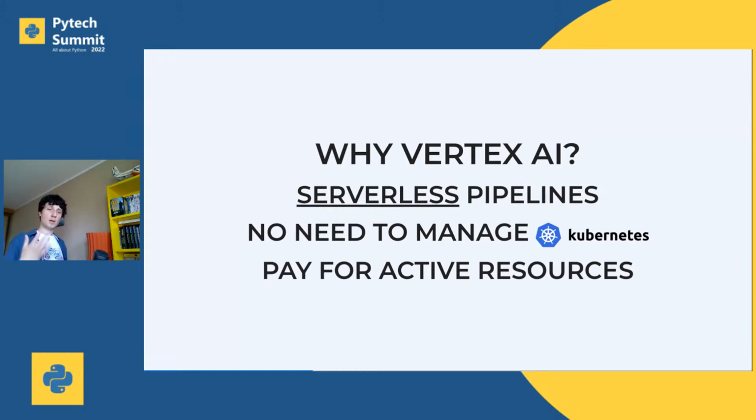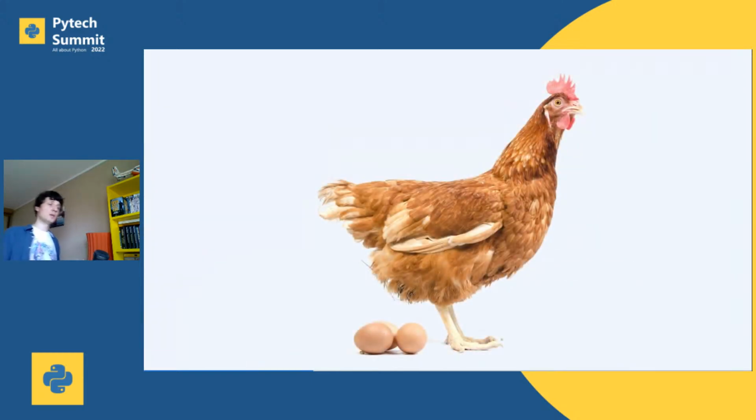When we submit our pipeline to be executed, the Vertex AI runtime is going to provision resources for us. Those resources are going to be allocated for as long as the pipeline runs. When it finishes, the resources are released and you stop paying for them, which is fair and very easy for us. We can just get to training our models and don't have to care about all the DevOps related to it.